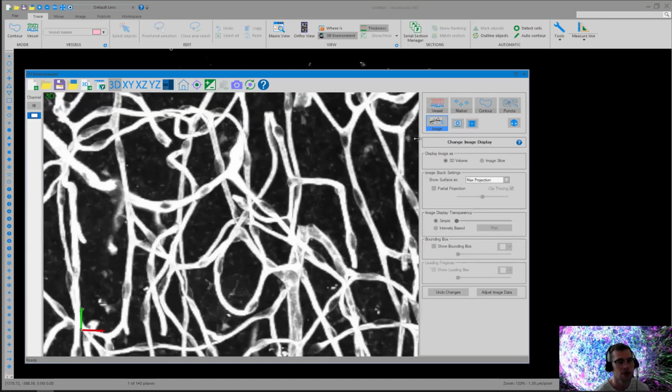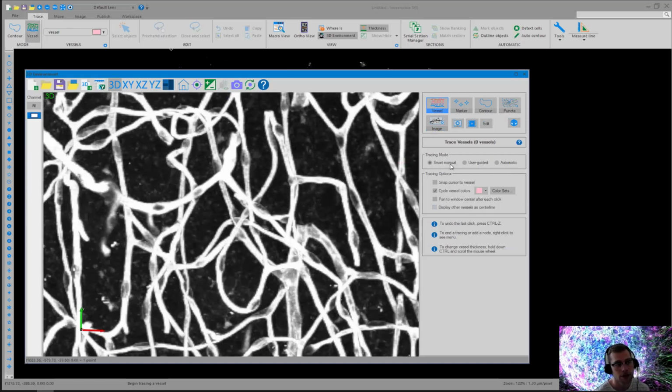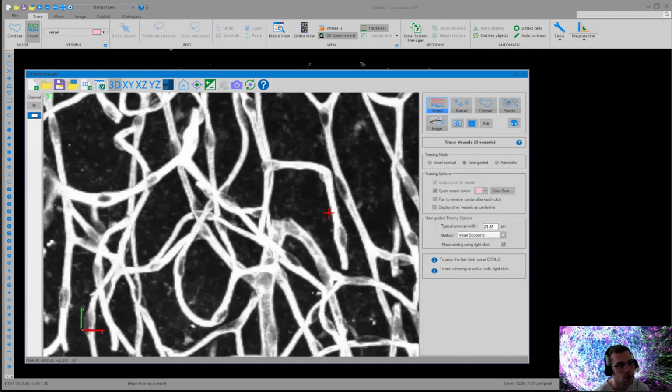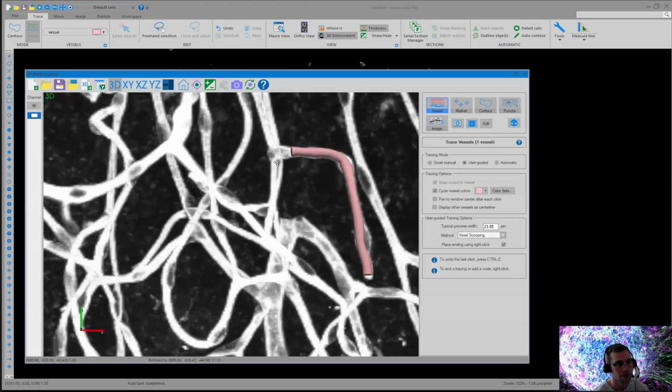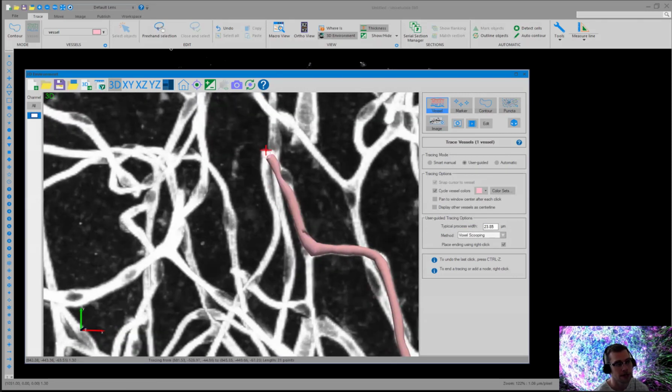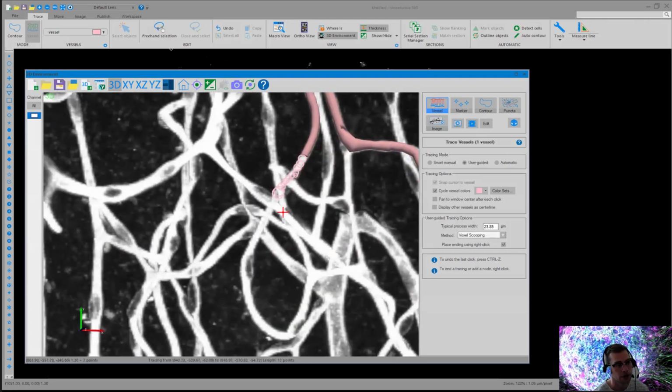And if you've ever used Neurolucida 360 before, the image tracing modes are the exact same and the methods are the exact same. The only difference here is that we've defaulted to this voxel scooping method, and I can show that with this cool new annotate feature that we did not have in our other webinar presentation platform, or whatever you'd like to call it. The way the voxel scooping method works is it wants to find the center of the staining of your vessel, and then push its way all the way to the outer edges to get that full diameter calculated.